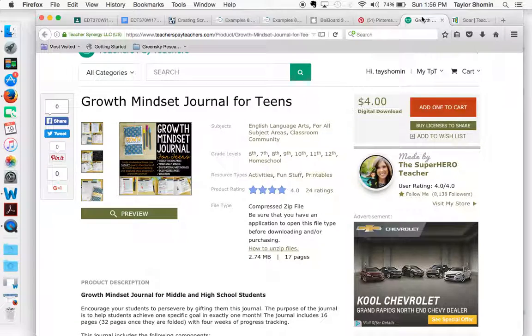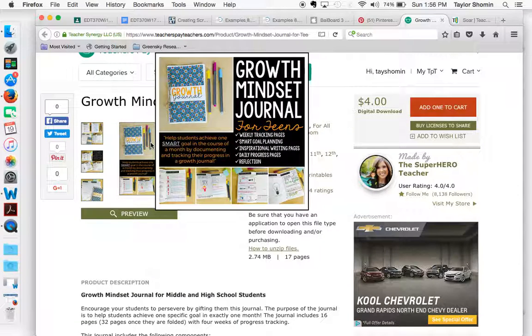To go more in depth on how I would apply this, this journal focuses on weekly tracking, so that's where that progress comes in. You can get feedback from your peers, you can reflect, you get feedback from yourself, and there are ways for teachers to reflect on your journal and give you feedback as well with your goals. You can make goals, you can write inspirational quotes, or you can write your own free writes, and a lot of it has to do with reflection and daily progress.